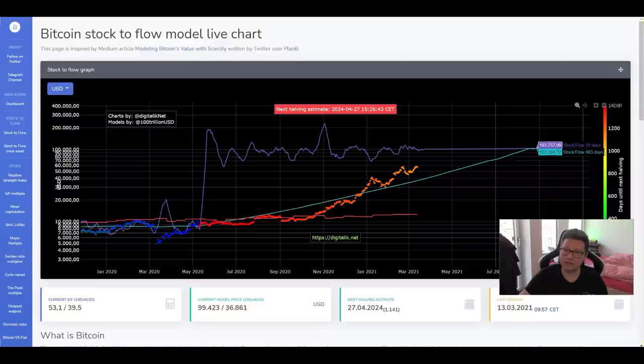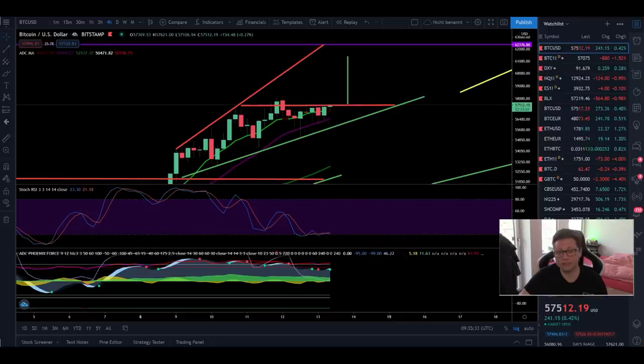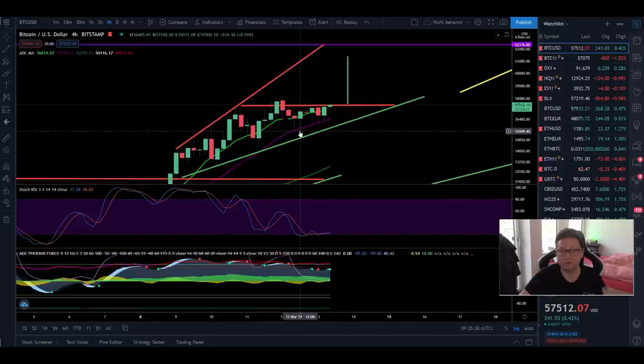Just buy Bitcoin and HODL. If you buy and hold for a very long time — you need a long time horizon when HODLing Bitcoin — you can make a lot of gains without doing anything. Even if you bought in 2017 at the top at $20,000, right now you would still be sitting in huge profits. The only thing was that you had to HODL through the bear market of 2018 to 2020. You just need patience and you need to understand what Bitcoin is.